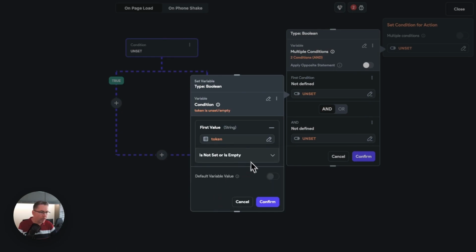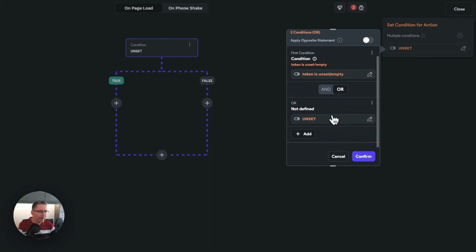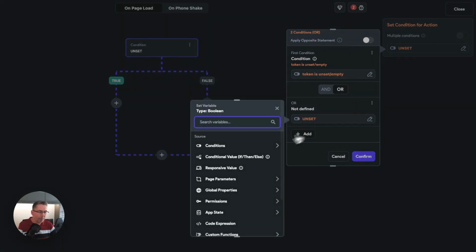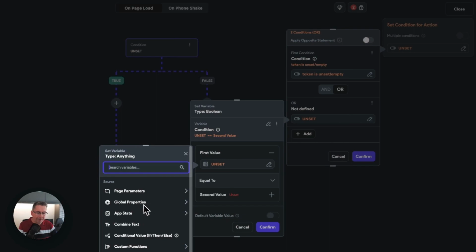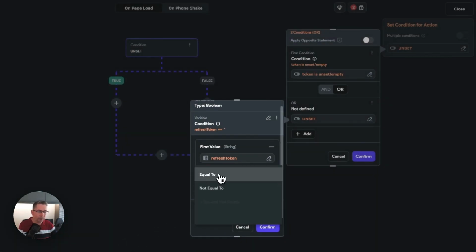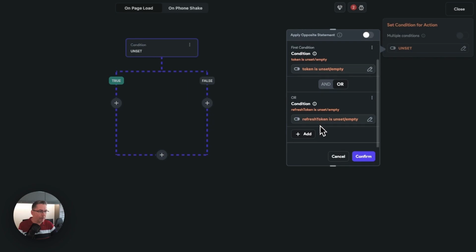And we're going to then also hit confirm, and then down here we're going to choose or, and then down here we're going to choose this particular one here, and we're going to say conditions and choose single condition. The first value again, we're just going to choose now back down into the app state, we're going to choose the refresh token, and we're going to do the same thing here, say is not set or is empty, and then we're just going to hit confirm, and that's going to allow us to then do that check.